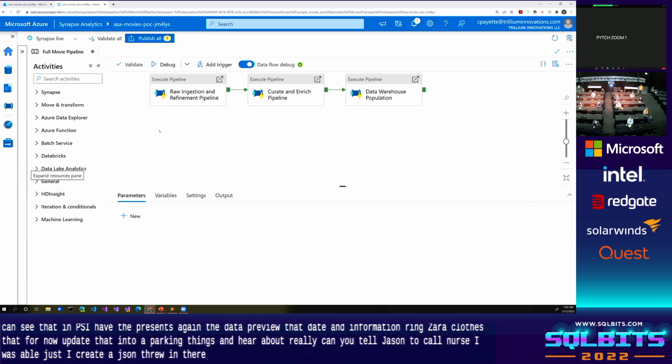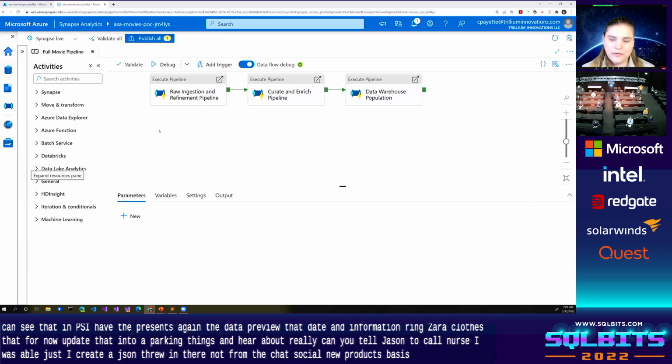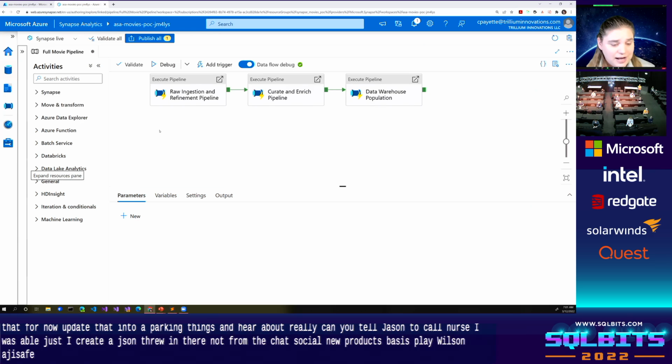The question from the chat is about the difference between Data Factory and Synapse Analytics. Yeah, so I did not explain that. Essentially, one thing to keep in mind is while they are two products, they share the same source code basis. Previously, some of the things that you weren't able to do within Azure Synapse Analytics was SSIS. Now that has recently been added, but that was one of the differences before that ADF could do and that Synapse couldn't. Now there is an article, and I don't have the link handy, that shows all of the different differences between the two.